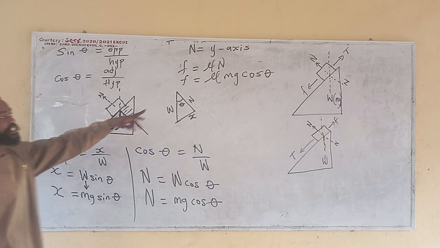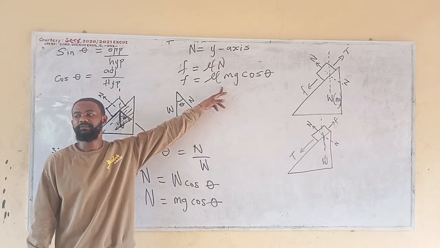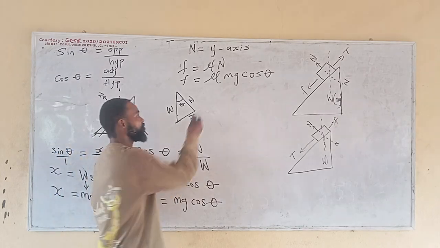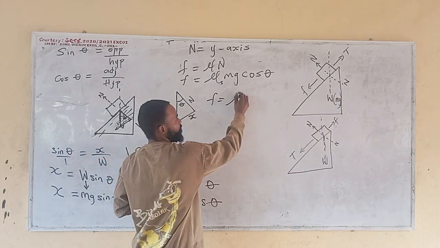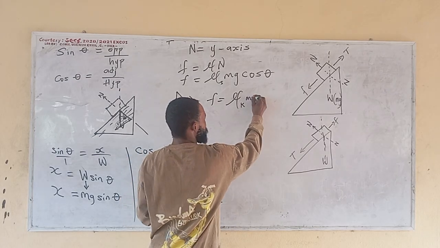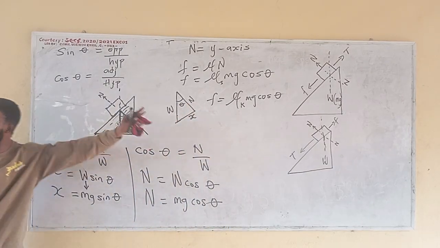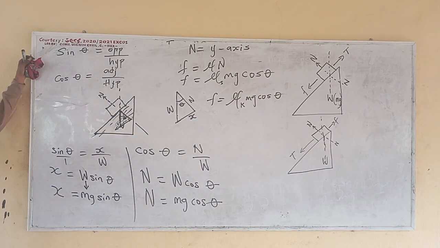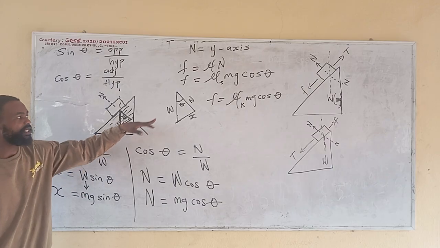This thing is called the coefficient of static friction. Sometimes you see it with an S like this. Then we have the one that is also like this, kinetic friction. But not to worry about friction, we've not gotten to friction yet. I'm just saying that most of the time when treating inclined planes, we normally use friction to do the examples.